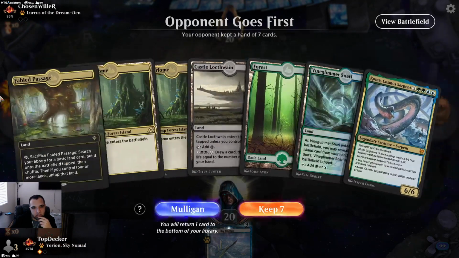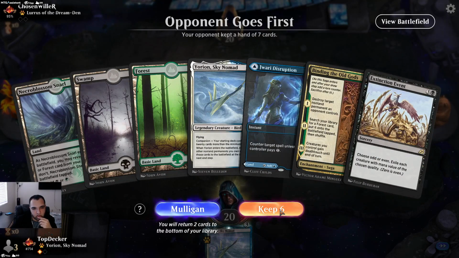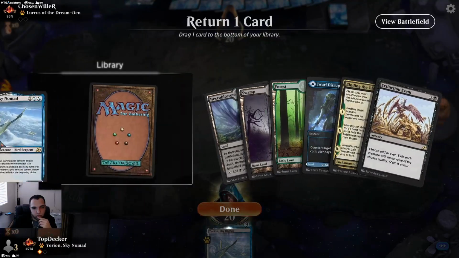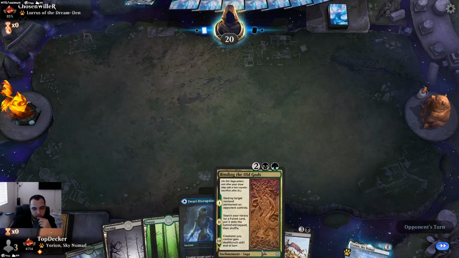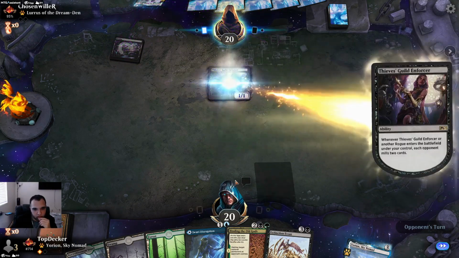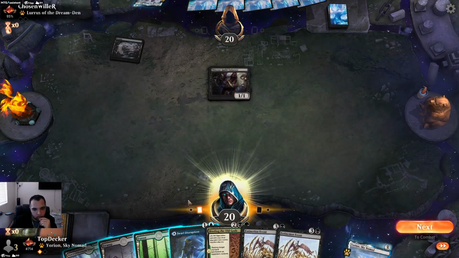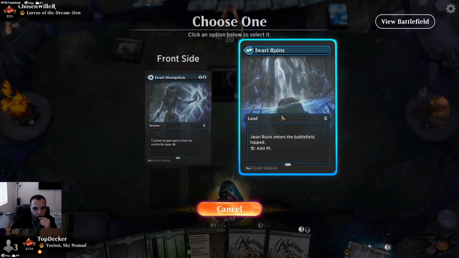Eee, what is this? 6-lander? No, thank you. 6-lander Koma? No, thank you. All right, I guess we bought him Yorion then. It's still not great, but I mean, wow, just hard casted it. Okay, so this is not looking good at all, like at all.